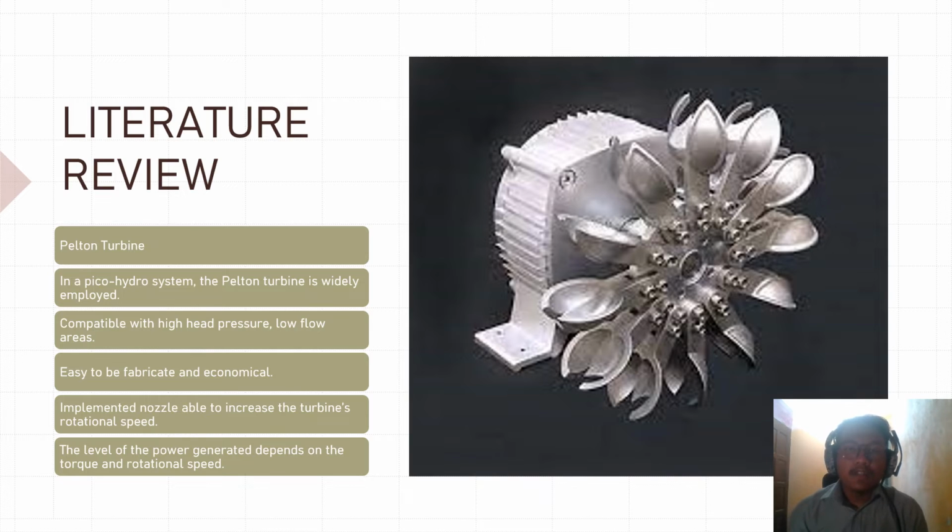Then the nozzle implemented on the previous design is able to increase the turbine speed because the Pelton turbine depends on the pressure of the water. With the increase of the rotational speed of the turbine, the power output of the Pico-Hydro system also increases because the power depends on the torque and the rotational velocity of the turbine.